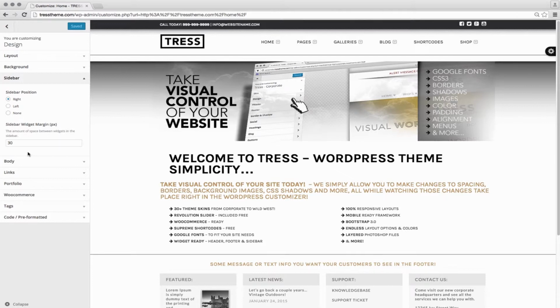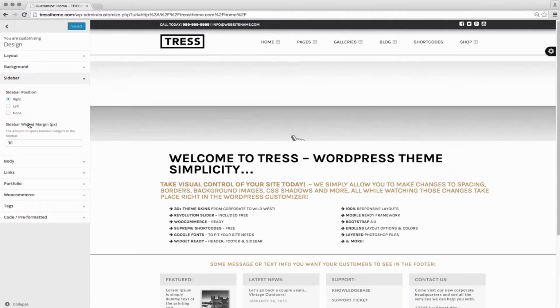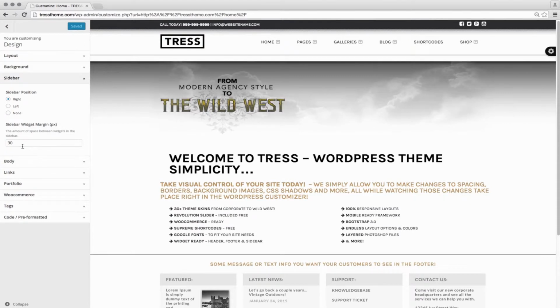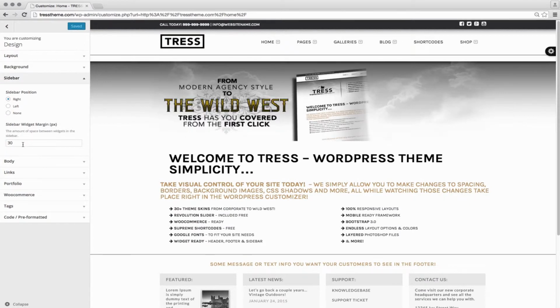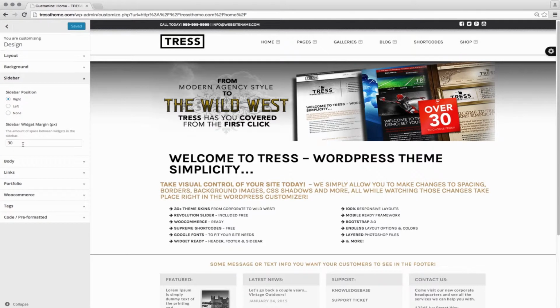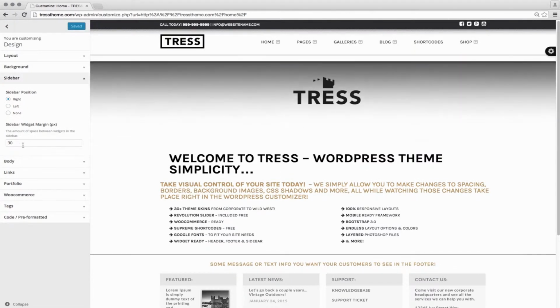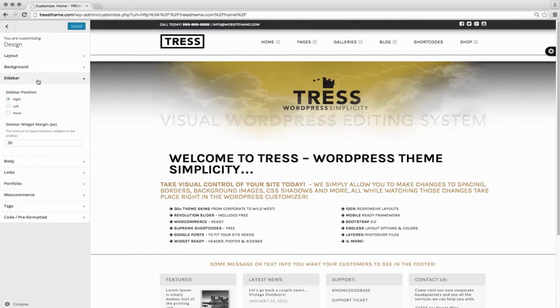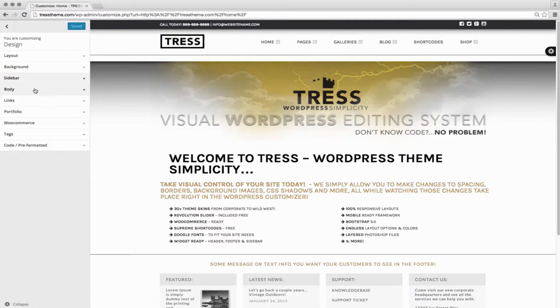So this is just a quick way that allows us to not only set a master setting for the site, whether you want a left or right sidebar or none at all, but also the spacing between widgets that are stacked on top of each other. In a sidebar, you're going to get that from time to time. You can set this parameter right here, exactly how many pixels, if any, that you want between each. So go ahead and set that there when you get a chance.